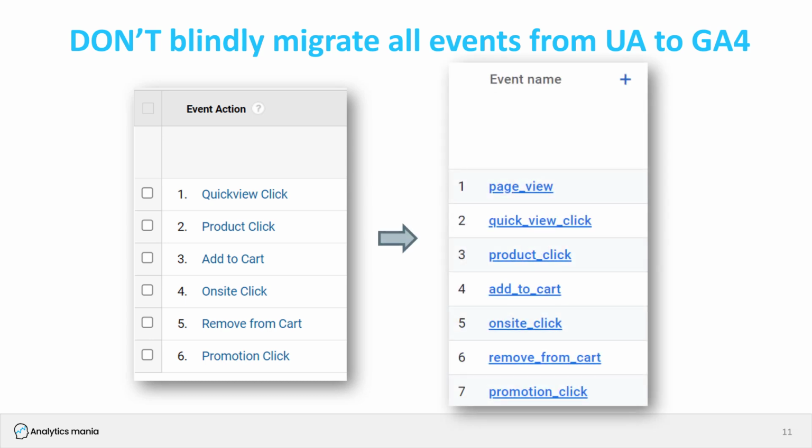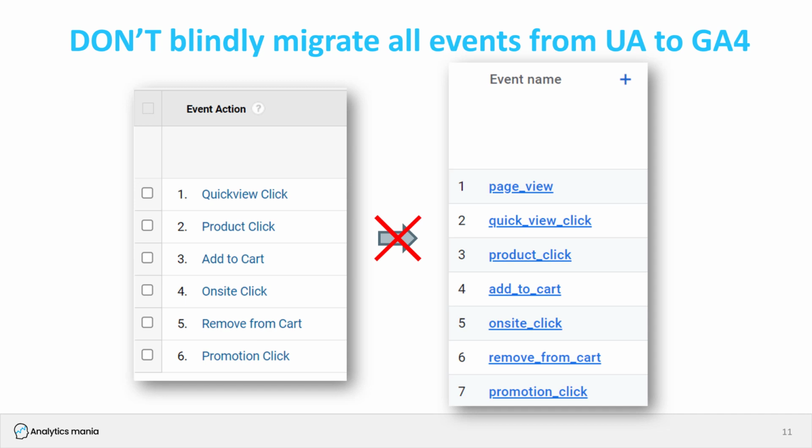And if you're migrating some events, you should take a look at the documentation of GA4 and the names of recommended events. Of course, recommended events do not mean that they are required, but in many cases, it will be healthy for you to review your current naming convention and see that maybe some changes could be made. For example, we have a product click event right here, but instead of migrating this to a product click event like this one, in fact, there is a recommended event in Google Analytics 4 e-commerce tracking that is called select content. So don't rush to do that and check the documentation of GA4.